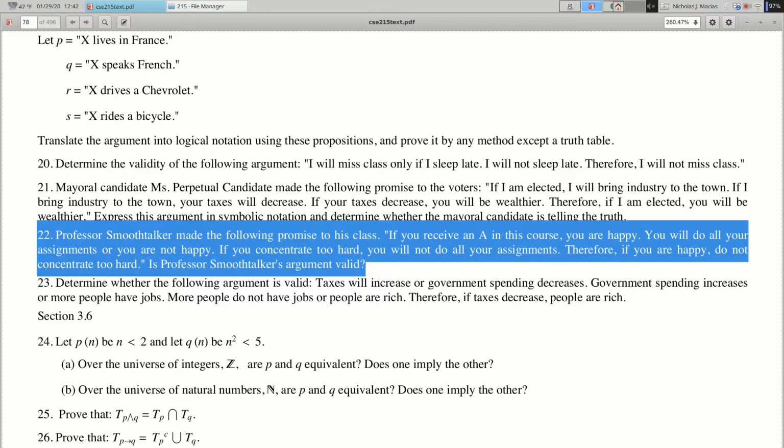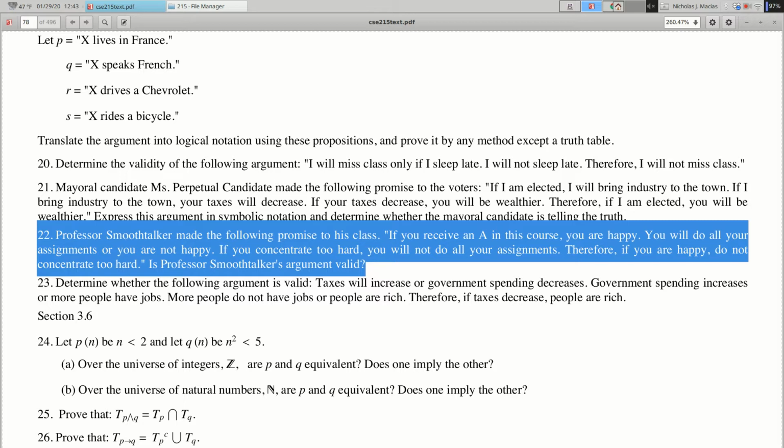But let's try that and see if we can make sense out of this. So again, we're going to try to make a logical argument in propositional calculus, but usually the prescription is to try to make your propositions as small as possible. We could make a proposition for this entire thing and then ask if that proposition is true, but we can't really get very far with that. So instead of making a proposition that if you receive an A, you are happy, I'm going to break that into a pair of propositions.